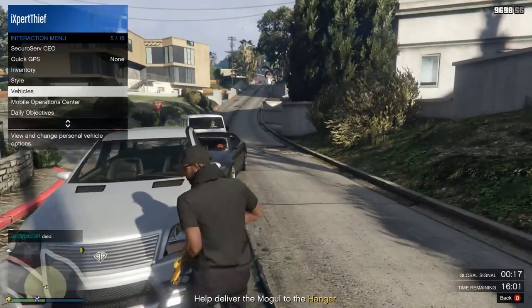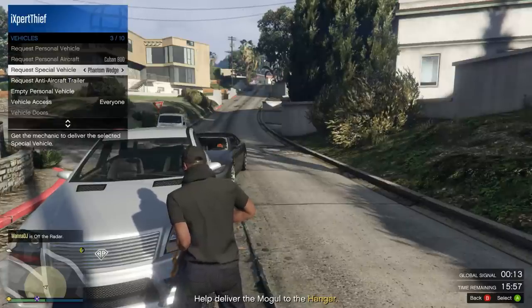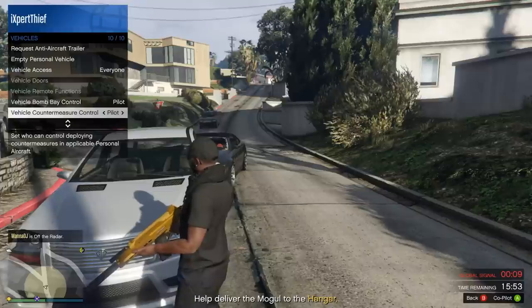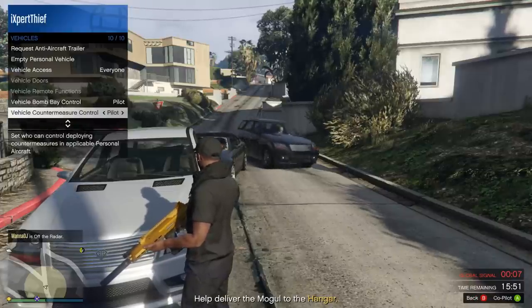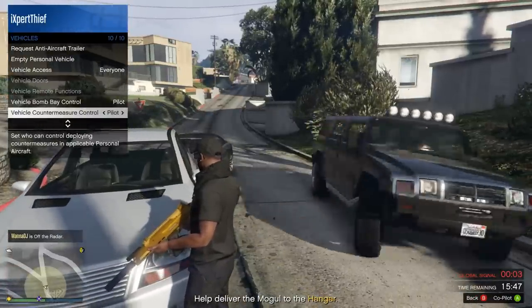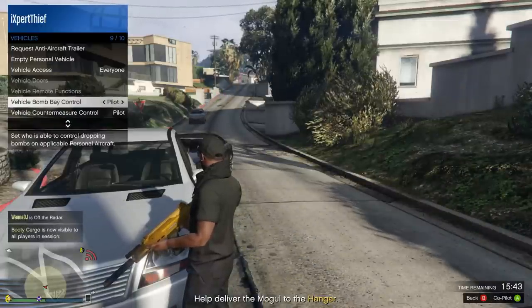All right. So we can go to our vehicles: personal aircraft, special vehicle, which we had before, anti-aircraft, and then countermeasures. There we go. Vehicle countermeasure controls. So we can set it so we can do the flares ourselves, or the co-pilot can do it. And same with that stuff.